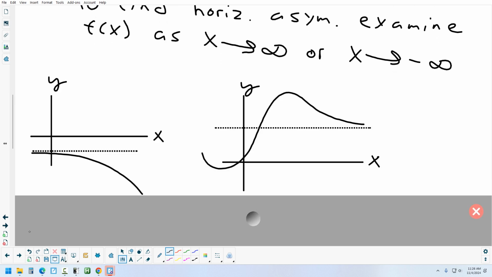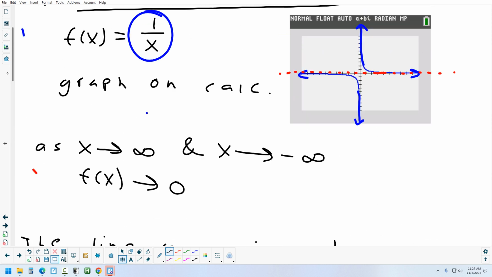Okay, so there's a couple pictures of horizontal asymptotes. Notice in the definition, I never said anything that you can't cross it. I never said you can cross a horizontal asymptote. But the idea is, as you continue to head to the right or the left, you start getting closer to it. But it's very possible you cross it early on, and then as you continue, you don't end up crossing it again. That's fine. Okay, so those are both examples of horizontal asymptotes. And that's an example of one up there as well.